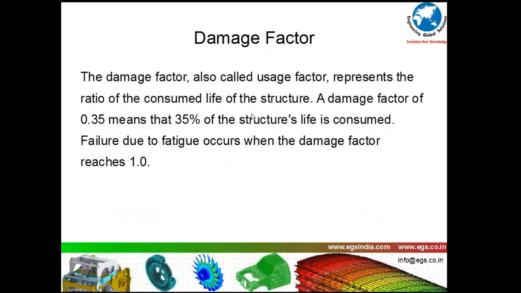So the damage factor used is shown over here in this picture. It's also called the fatigue life usage factor. It is the ratio of the consumed life to the overall life. A damage factor of 0.35 means that 35% of the structure's life is consumed, and failure due to fatigue occurs when the damage factor reaches 1.0.